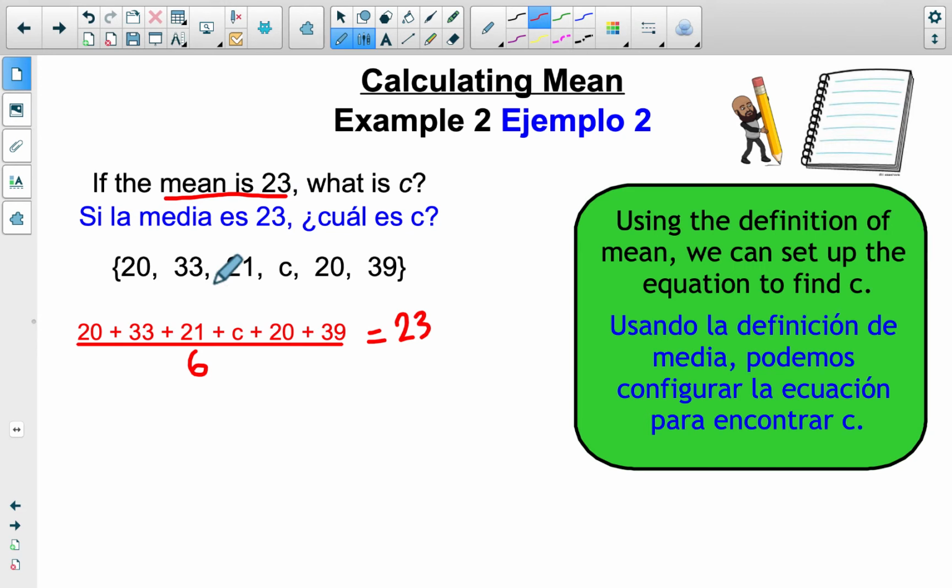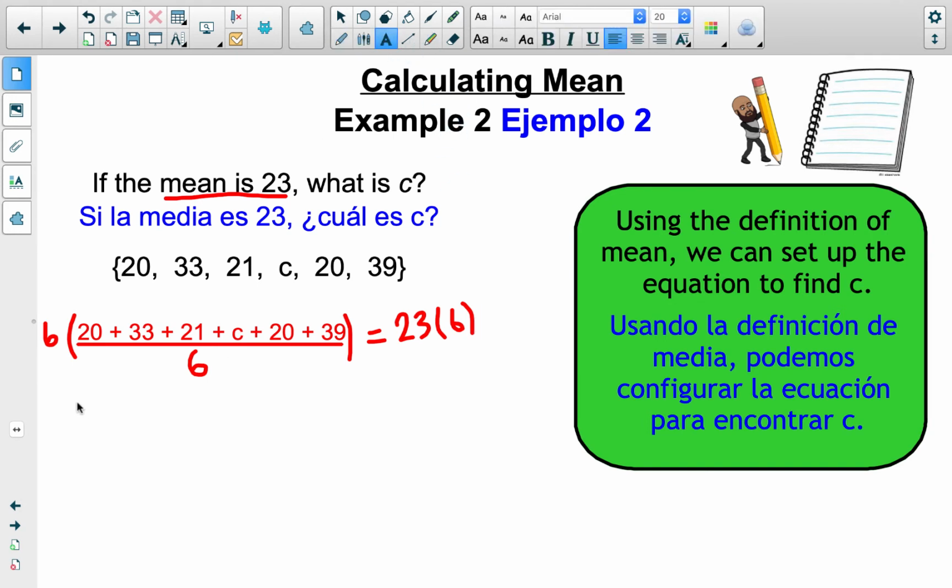Now, how am I going to solve this? Well, you can do 2 different things first. You can either add all of these values at the top, keeping in mind that C would need to stay by itself because it's not a like term, and add all the constants, or you can get rid of this division first. I'm going to get rid of the division first. The way you get rid of a division by 6 is doing the opposite, which is multiplying by 6. Keep in mind, you need to do the same to both sides of the equation. We have gone over that over and over again within multiple lessons.